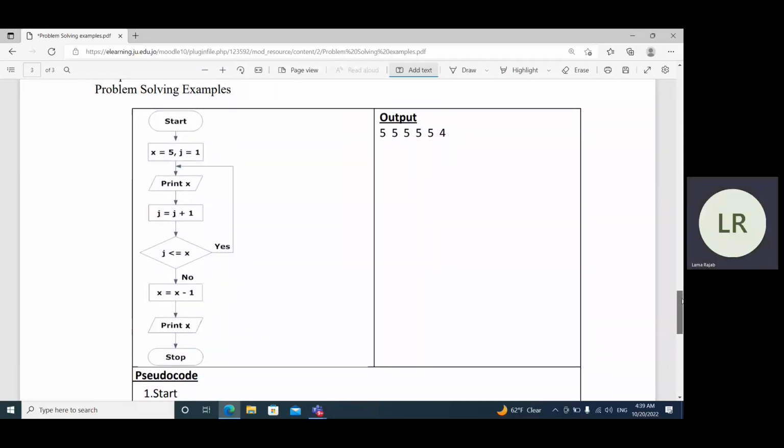The last example. In this looping flowchart, find the output and convert it to the equivalent pseudocode.